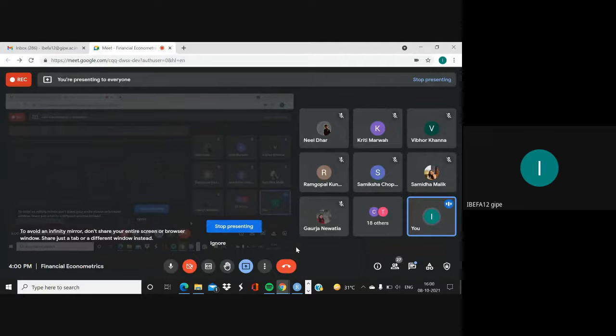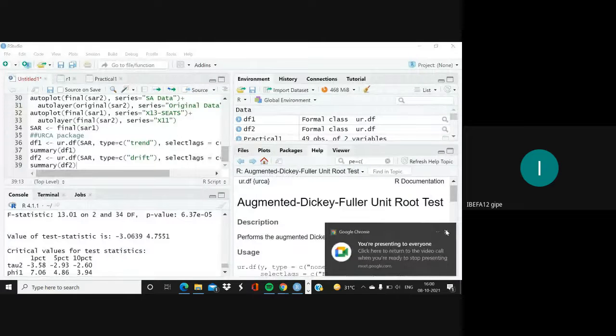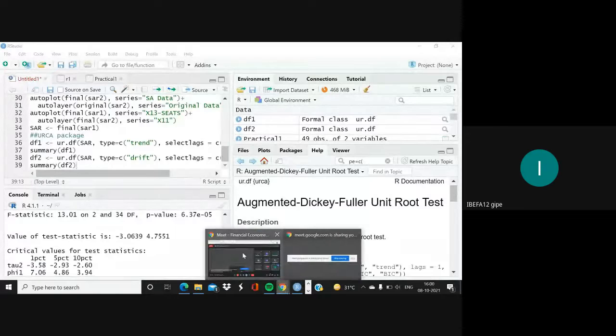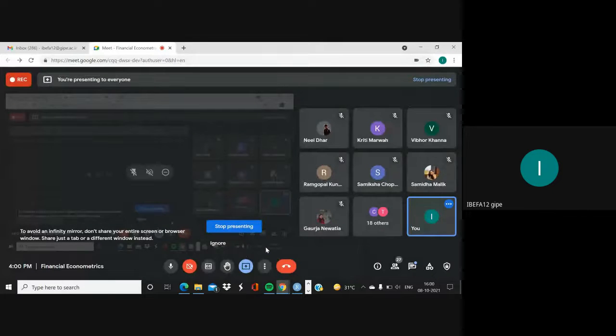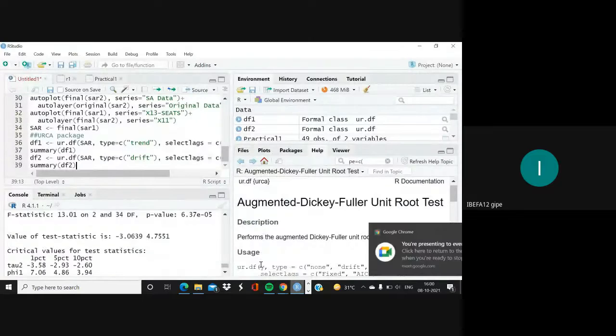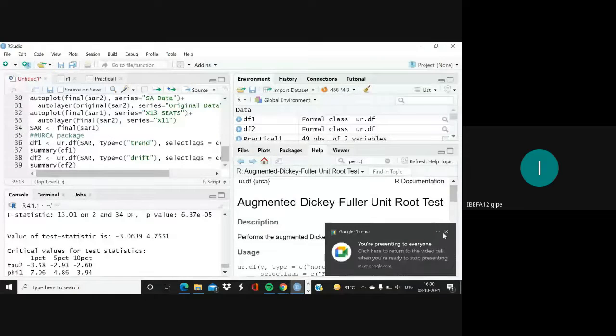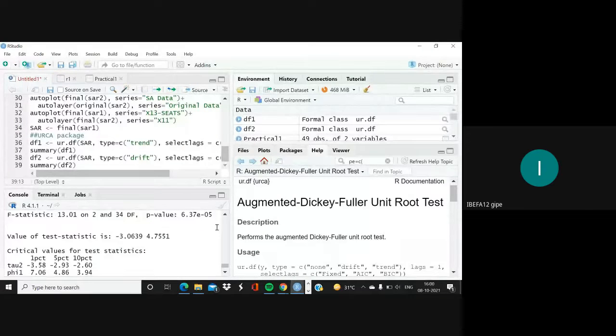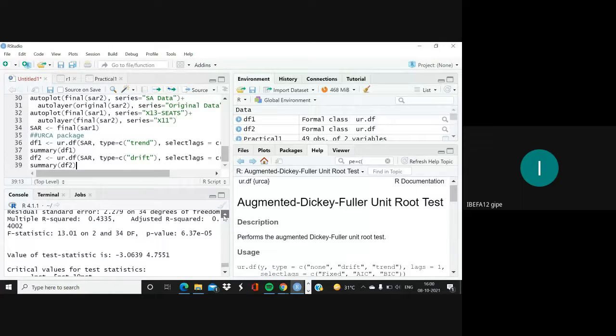Are you all still typing the commands or have you all got the results? Am I audible to all of you? Yes, ma'am. So why isn't anyone interpreting the results? It's fairly simple. I just want to make sure that you've understood. I'm sure many of you have, so anyone can just interpret the results.